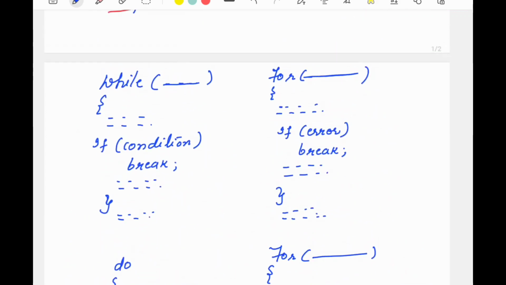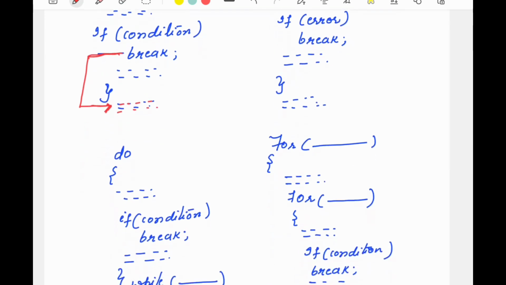You can make use of the break statement not only in the for loop, but in the while loop also. You can see the while condition, and you have certain statements in the body of the loop. In the body of the loop we are specifying one if condition. When that condition becomes true, then break. So break will transfer the program control and it will execute the statements that are present outside the loop.